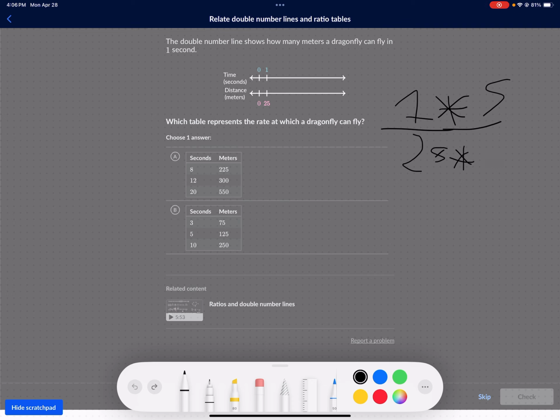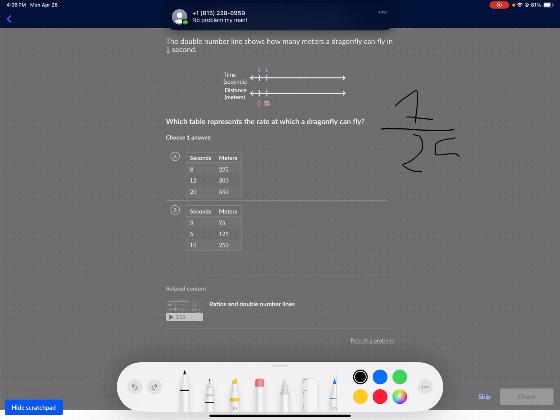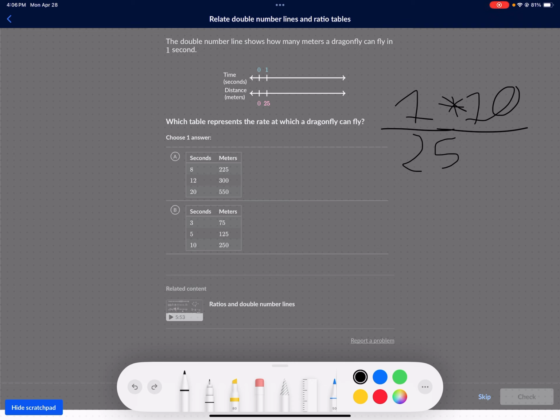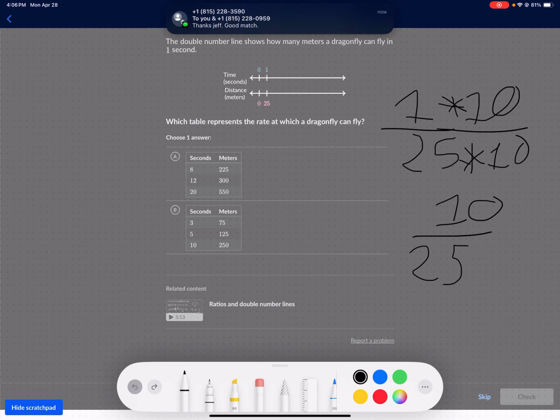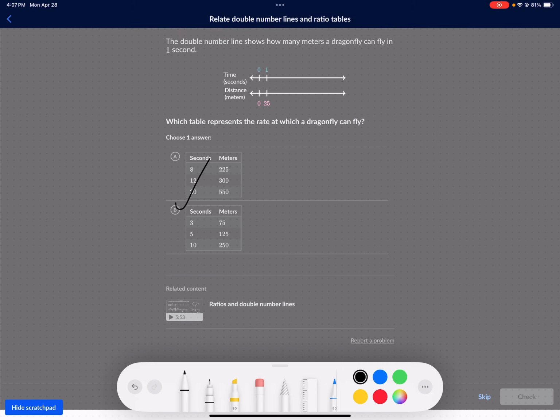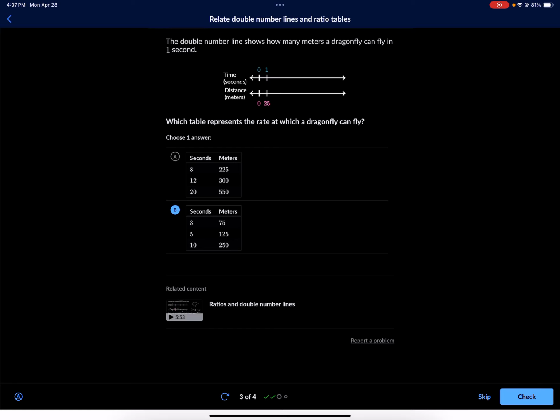Let's try one more. And then we will have validated that it is correct. So we do times 10, because anything times 10 is correct. When we multiply by 10, what do we do with the number? We add 0 to it. So we get 10, and then 25 times 10, with our logic, what do we do? We add a 0, so 10 over 250. And as we can see, we have successfully validated B. So we didn't look at A. It probably would have been faster, but hey, now you know if it was a short answer. So that is our answer.